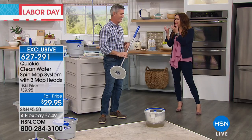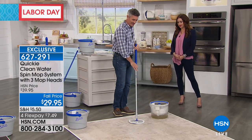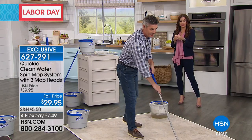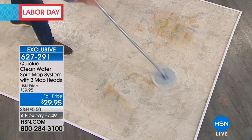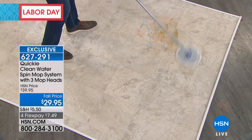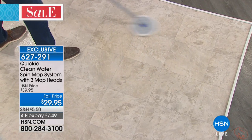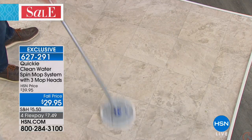And your hands are in there. Exactly. And your sink is all splattered all over as well. This keeps everything contained. The clean water and the dirty water never come together. You are mopping your floor with clean water every time. And that to me makes it really exciting when I think about being down on the floor, having my baby crawl around on the floor and then put his hands in his mouth. I know that my floor is going to be as clean as possible.